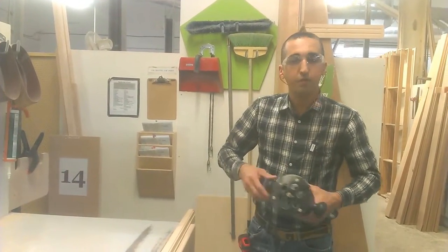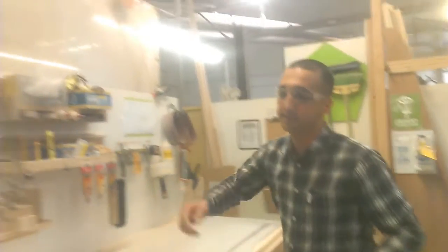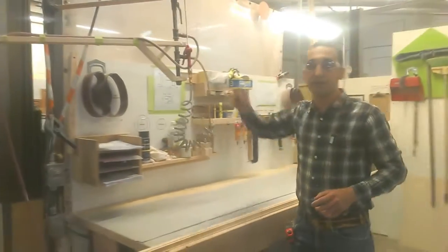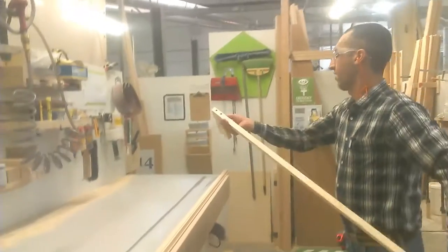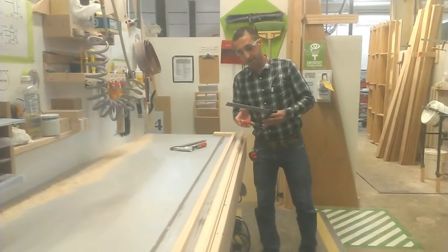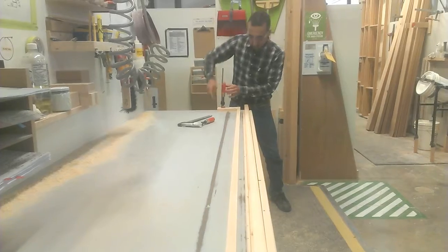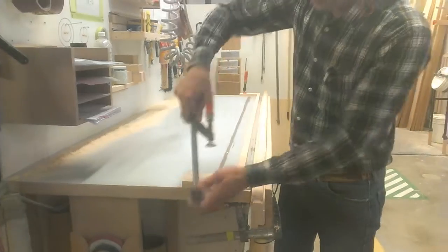I have provided a jig that makes the job even easier. I think 99% of people can do the job without any mistakes. I put the jig here, then we need two clamps on both sides. We clamp it so there is no chance for the jig to move at all.